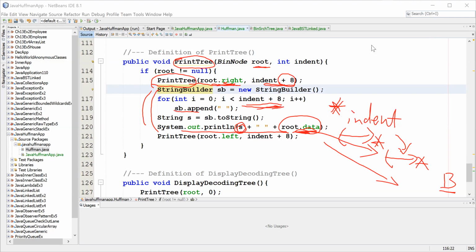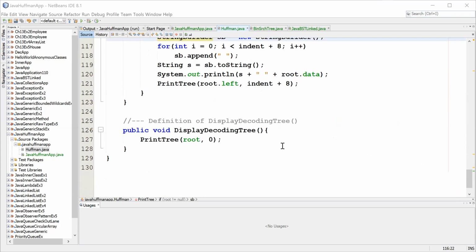Whenever it prints, it always starts at the very left, so it's based on the accumulation of how many indents there are. And then you're also going to print the left. So that's how you get the printout.